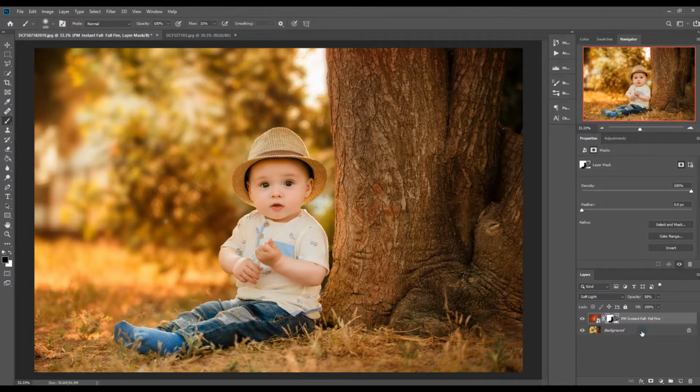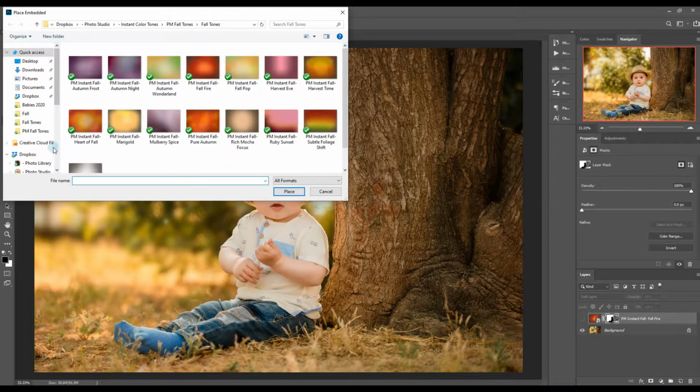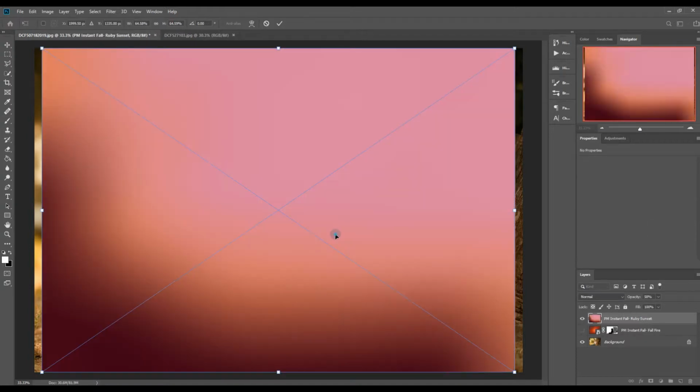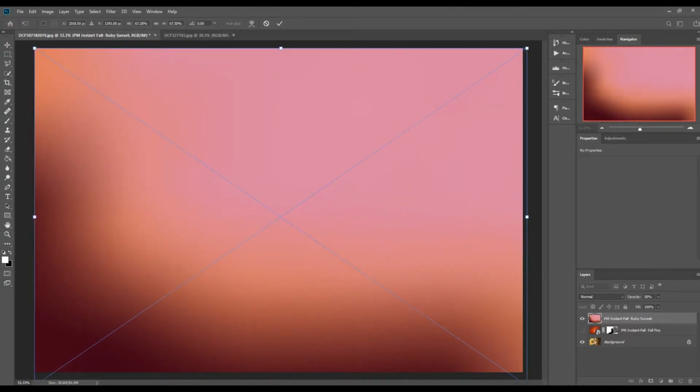Okay, so this was the Fall Fire, full of very warm, rich tones. Let's see what else we have. It's my favorite, the Ruby Sunset. That's more of a softer fall tones. Let me show you this one. It's not as rich as the Fall Fire.